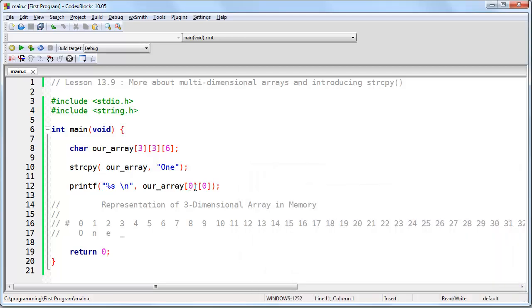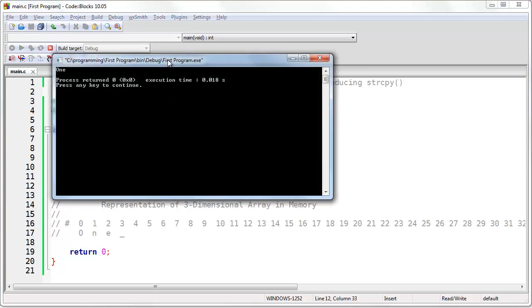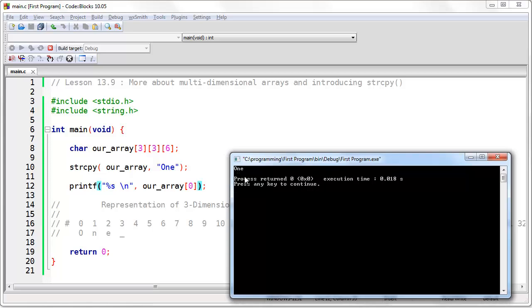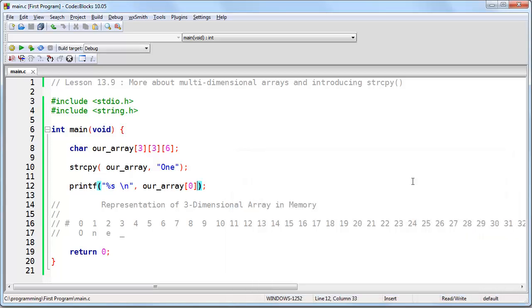So if it's offset 0, then it doesn't really matter whether you give just the name of the array or you give the specific index like we just did. It's still going to correspond to memory position 0, because in effect this is going to be expanded into this, which is still the same thing because adding 0 does not change anything, and so it's still the same memory address.